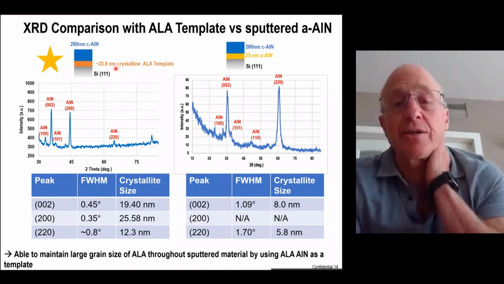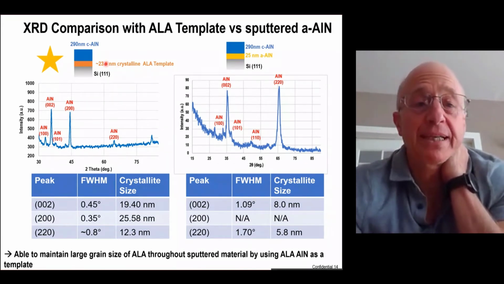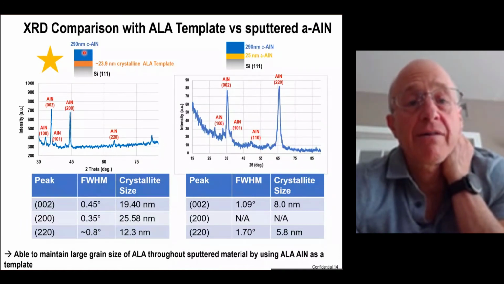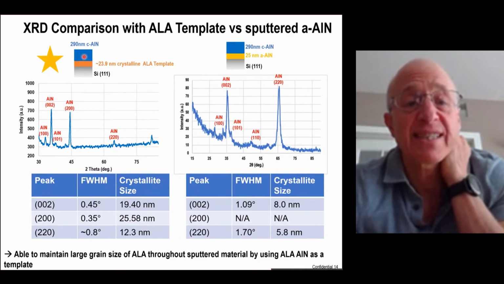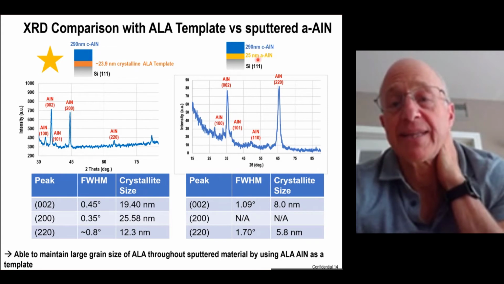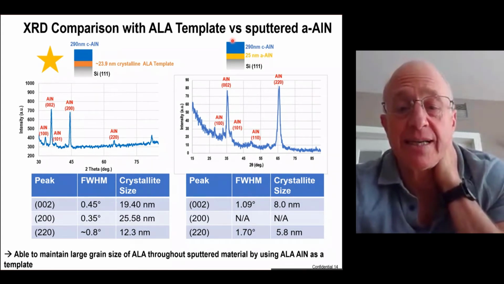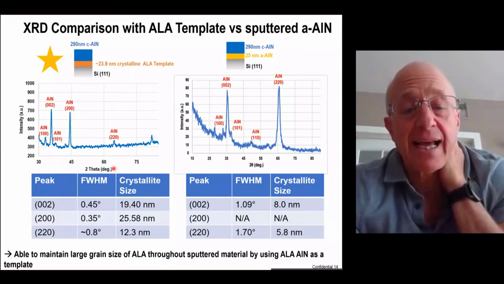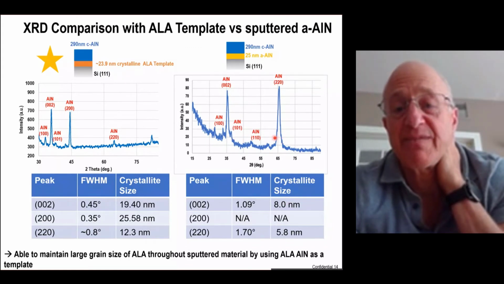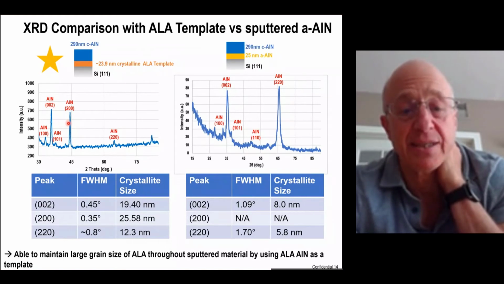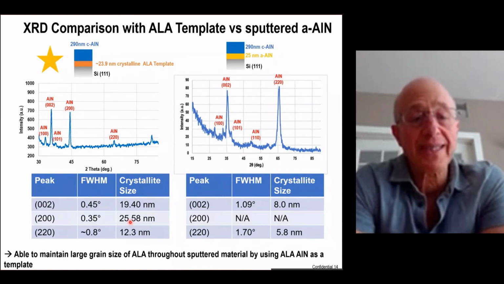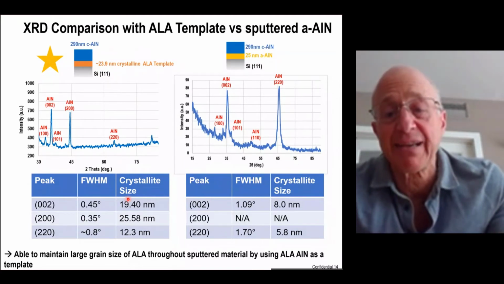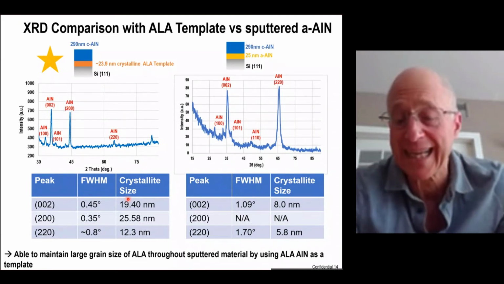Now, the next thing we wanted to do is to see if we were able to use this as a template. So over here, we put down just 25 nanometers and then sputtered on top this layer over here of aluminum nitride. And the XRD now reflects the crystallinity of the sputtered film. Over here, we did the same thing, but this is the amorphous film. And again, the XRD is going to reflect the properties of the sputtered film. And you can see this was transformative. By using the ALA, instead of having a grain size of 7 nanometers as seen by these very large wide peaks, we now have these skinny peaks over here that have a grain size of about 20 nanometers for the 2 dominant ones. And again, this increase in grain size of a factor of 3 reduces the defect density a factor of 10 for lateral heat transport.